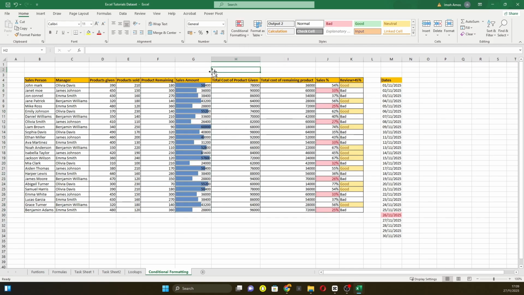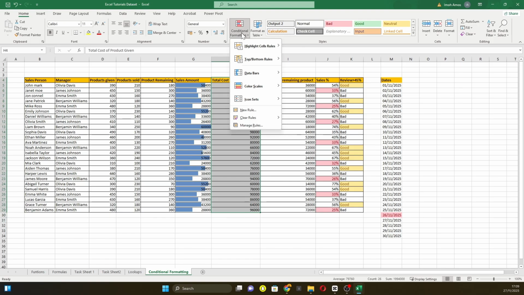Looking at it, you can tell the ones that are higher. This shows kind of a graph in the cells. The ones that are higher show higher graphs. The ones that are lower, like 24,000, see the sales amount, the graph is lower too. So it shows the bars to see which ones are on the higher end. Quickly, if anybody looks at it, you can see the higher sales amounts and the lower sales amounts. Same thing we can do here with another pattern of conditional formatting, which is the color scales.